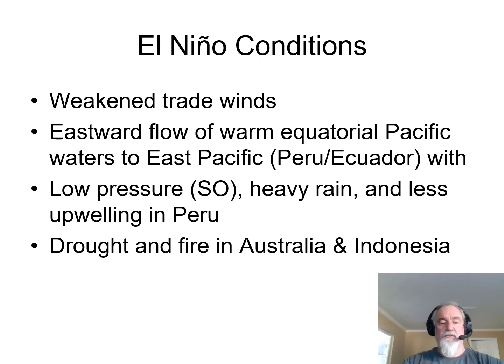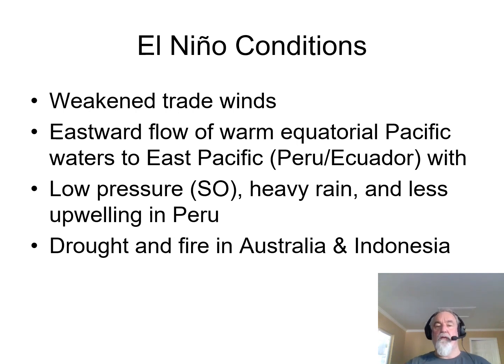And as that water migrates across the ocean and gets towards the west coast of the Americas, it's bringing with it not only that warm sea surface temperature, but also the thunderstorms and the rain that go hand in hand with it. So we get low pressure in the eastern Pacific. So it's a flip-flop. Under El Nino conditions, we now have low pressure in the eastern Pacific, rainfall in the eastern Pacific, warm sea surface temperatures in the eastern Pacific. So that is definitely opposite of what we would normally get.